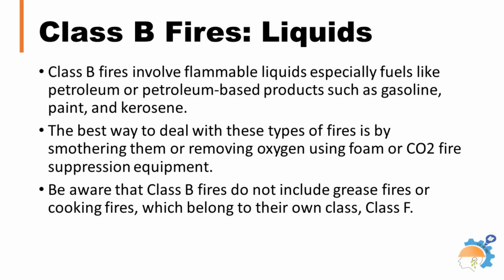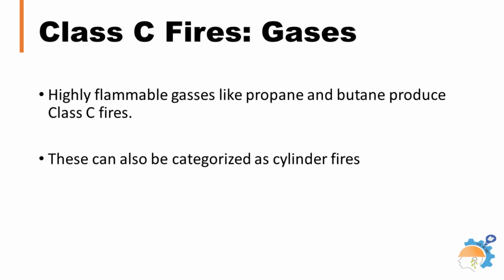Class B fires involve liquids that are flammable. Most of the time these fires are encountered at petrol pumps and storage tanks of liquids in industries. These fires can be extinguished through use of carbon dioxide cylinders or foams that cut off supply of oxygen to the fire by smothering. Class C fires can be avoided by following the standard precautions associated with use of domestic CNG and LPG cylinders. Industries requiring gases in their chemical production processes must ensure foolproof measures for keeping the storage tanks protected from any accidental leakages and mishandling that may cause fire.